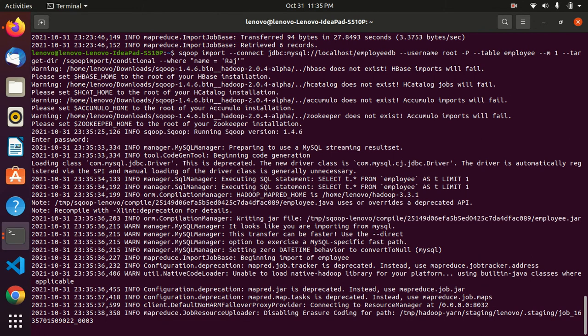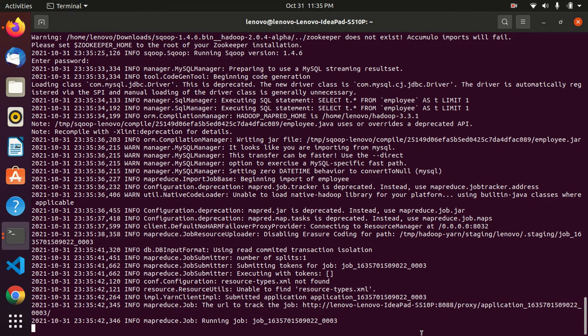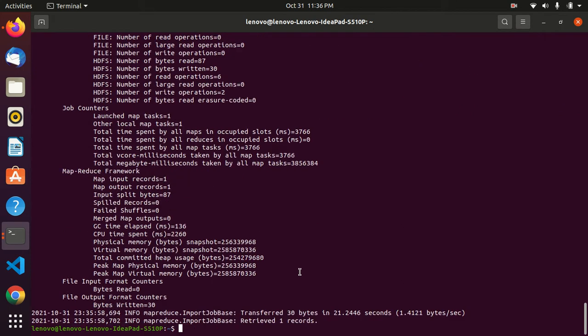So let's wait till the execution is done. Here it got executed. It retrieved 1 record, because we have only 1 record with that.